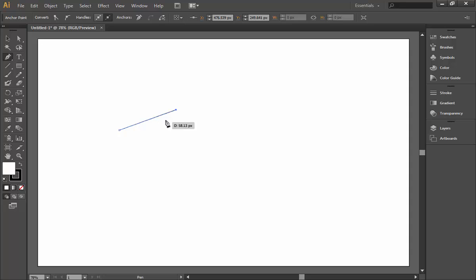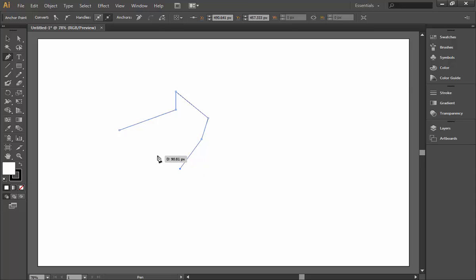But you can see above on the control panel that other commands related to the pen tool have appeared. Their functionalities are such as, if you want to convert the anchor point into a corner or into a smooth anchor point, we will see what that means. And also we can do some modification using this control panel. Alright, so let's keep on drawing our geometry.